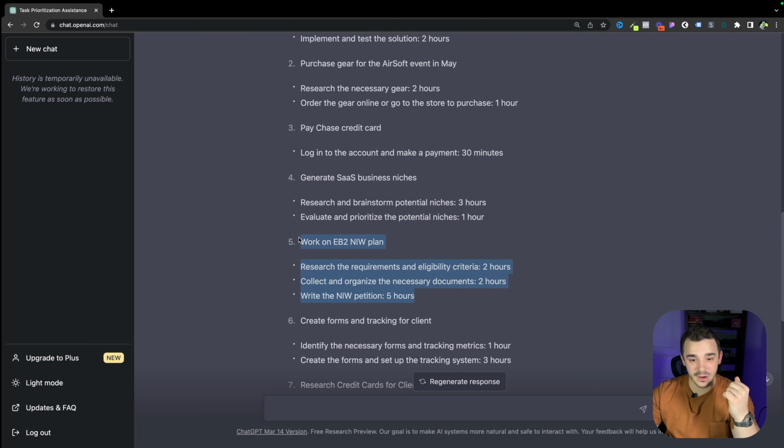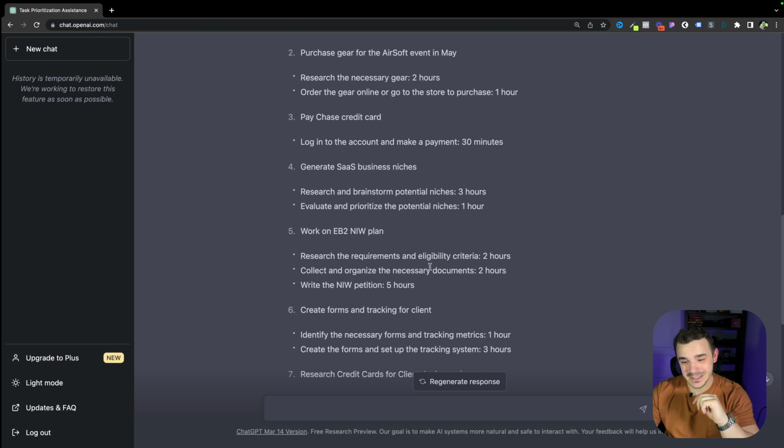This is really funny. For the EB2 and AV, it says writing the petition should take about 5 hours, and collecting and organizing necessary documents is 2 hours. If you've done anything with the U.S. government, you know that it's not true. Probably you just need to research the criteria for 5 hours. But yeah, it's really funny.